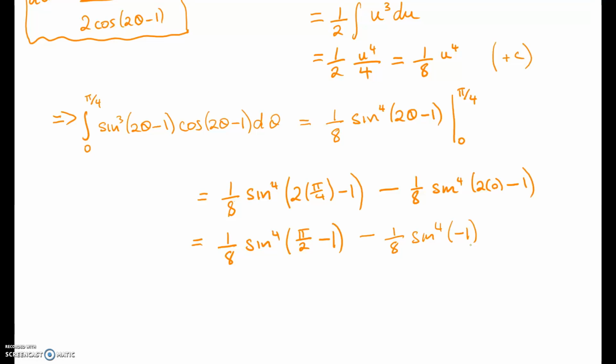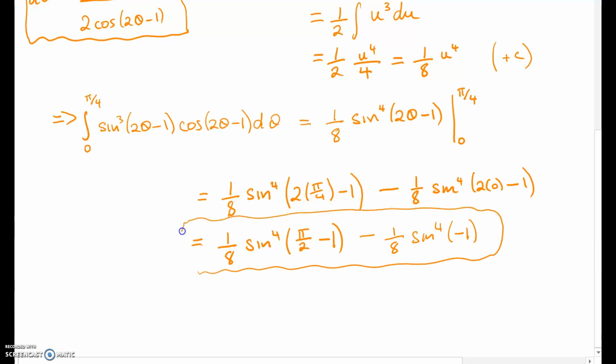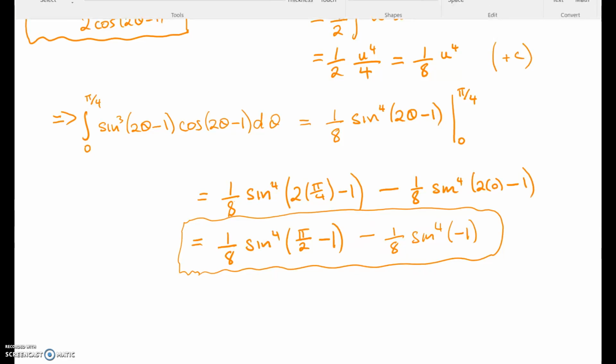Okay, and we can leave that as it is as well. You'll probably simplify this a little bit, but it's not really worthwhile doing that. And that's a perfectly reasonable way to leave your answer. It's not a very tidy answer, but it's perfectly good. That's method 1, where we don't change the limits at all.